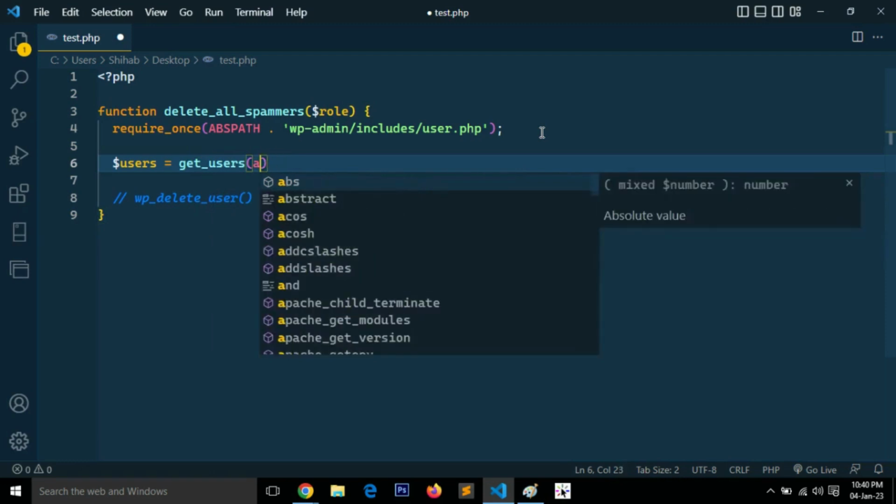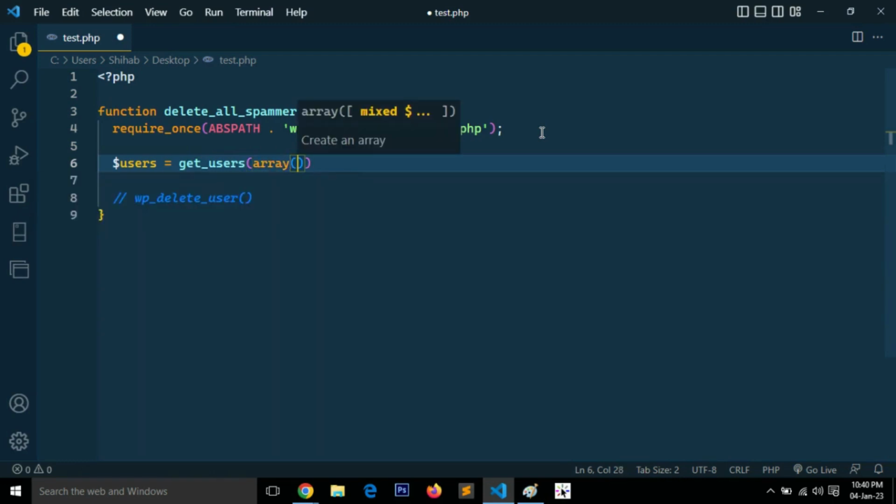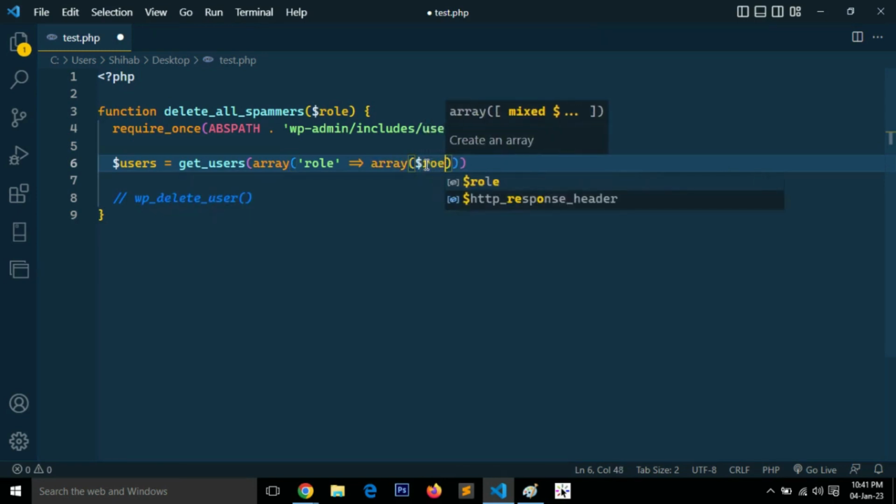This will be an associative array, so role. In my text editor, it looks like an arrow, but this is actually an equal sign and a greater than sign.